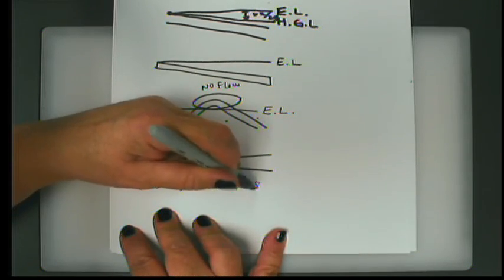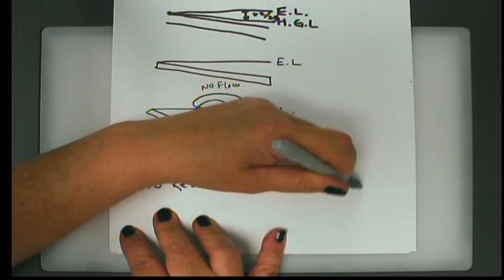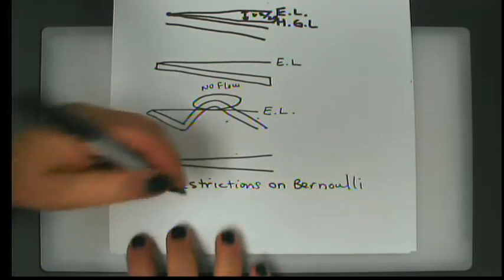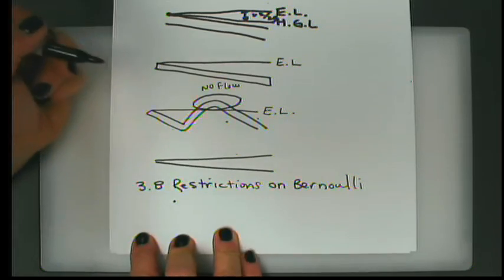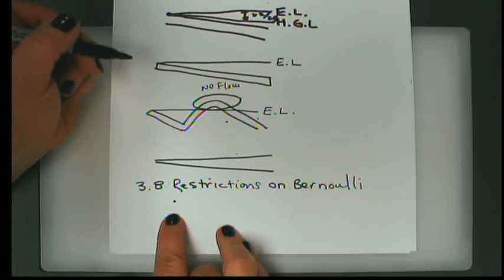The Bernoulli equation is one of the most well-used and, I would say, poorly used equations in engineering history. The problem with the Bernoulli equation is it's very simple mathematically, and so we tend to want to use it even when it's not valid. We can gin up the equation to take into account different corrections.